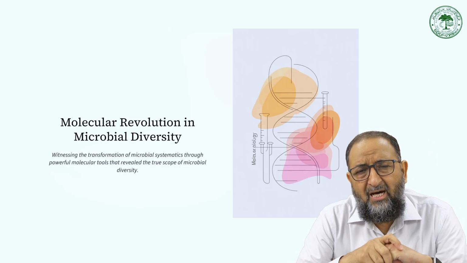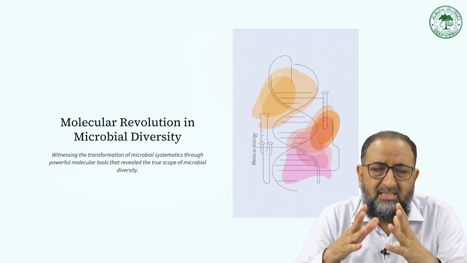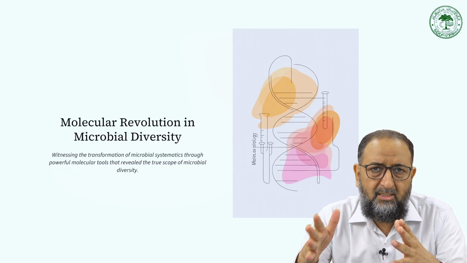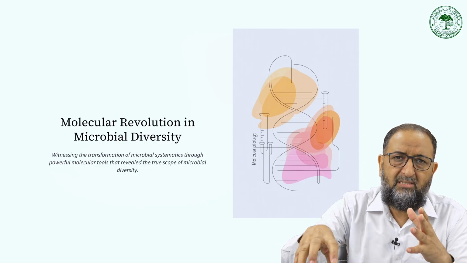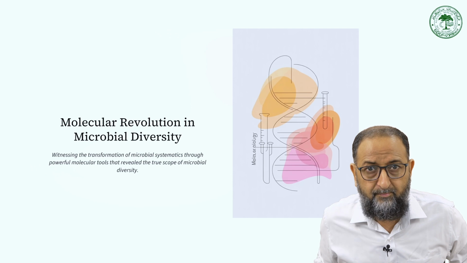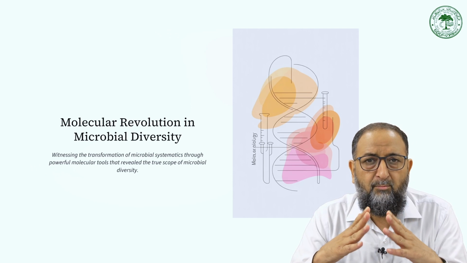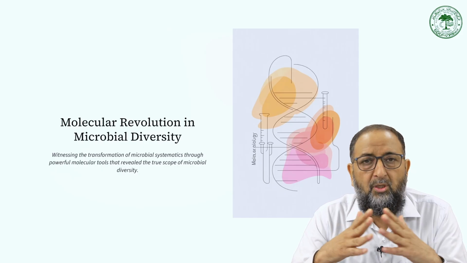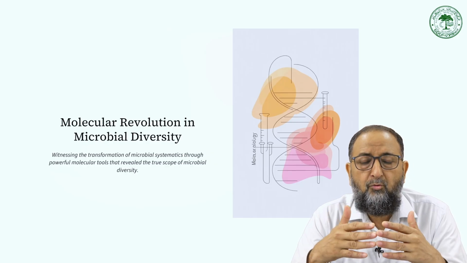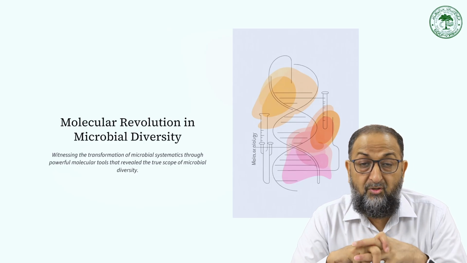Now, these methods are basically not very reliable. So in order to understand the exact microorganisms based on molecular characteristic features, to be kept in one individual group so that wrong organisms are not kept in the same group again, the molecular characteristic features have to be taken into consideration. Now, what are these molecular characteristic features? These molecular characteristic features are identified through different molecular techniques. So we call it the molecular revolution in the microbial diversity.